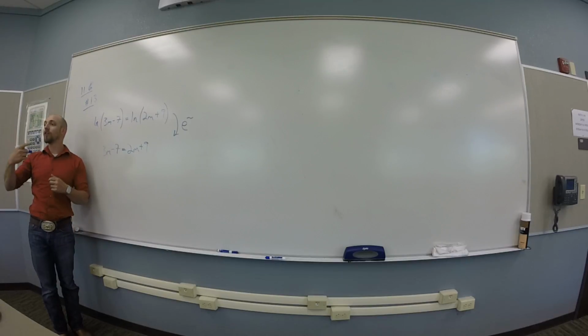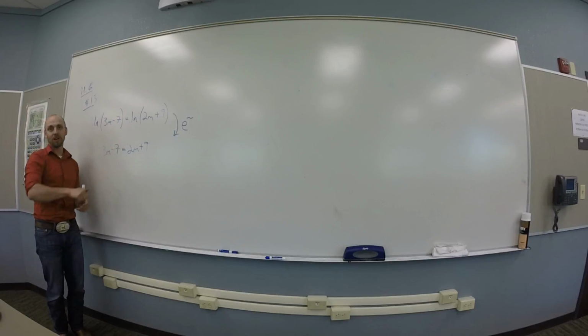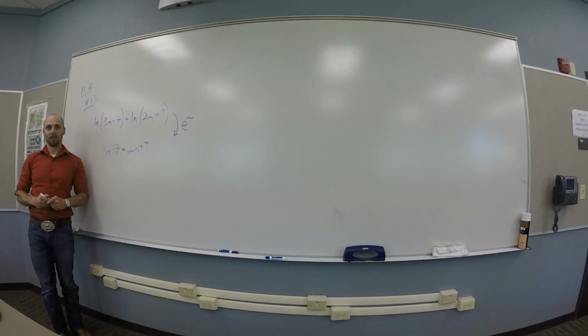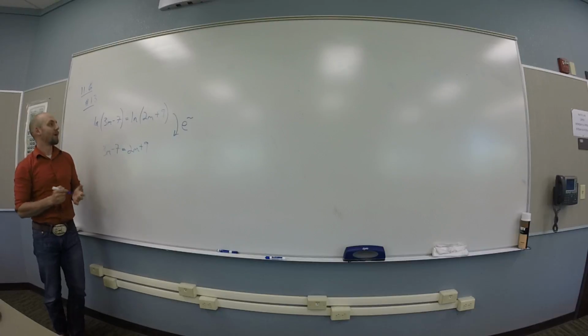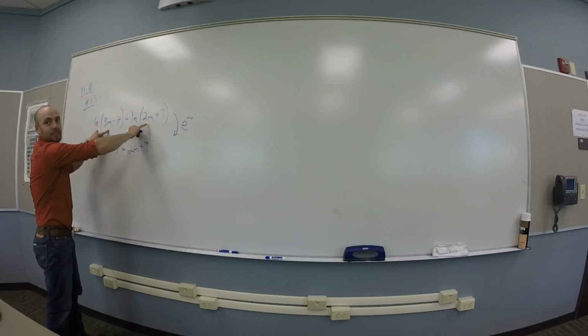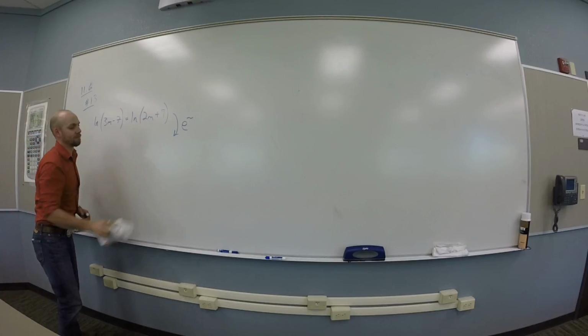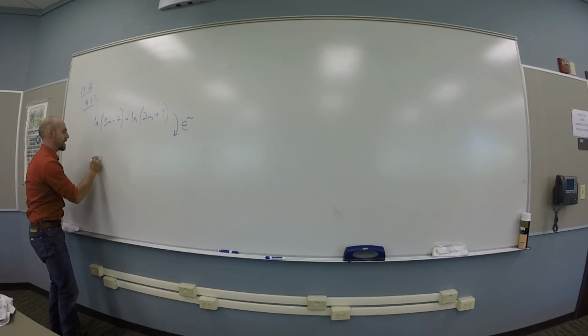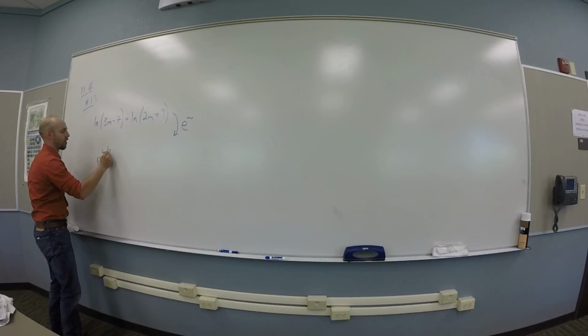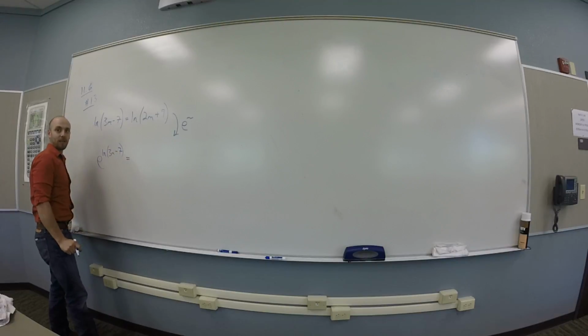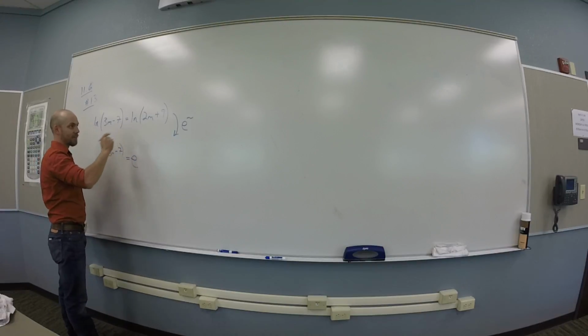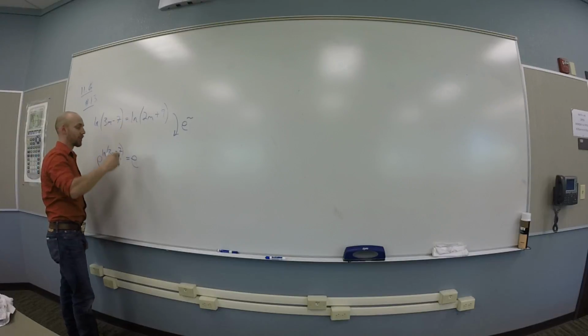But what I'm doing is undoing it with this e to the stuff function. So I'm putting both sides in the exponent of an e. Let me write that down. I'm putting an e, and then I'm putting this stuff in the exponent: the natural log of 3m minus 7. And then I'm putting equals, and I'm putting an e, and in the exponent of that, I'm going to put the other side.